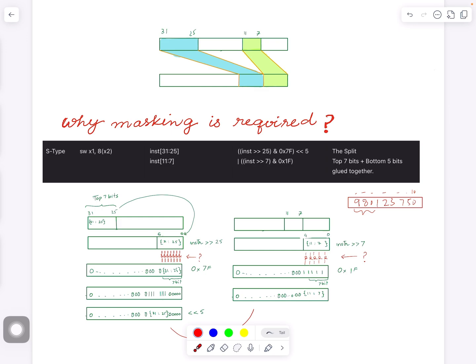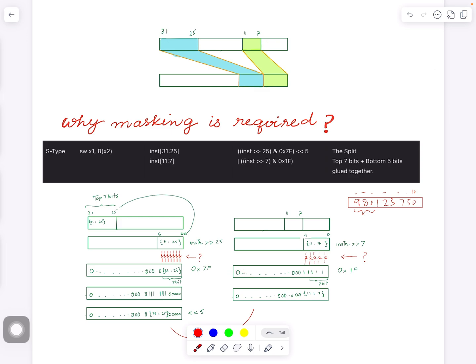Now in the case of this one, where we have to pull 11 to 7, let's imagine we will have these bits here too. When we shift it to the right by 7, these bits will move here. So if you don't do the masking, this number will not be what it should be. It will have bits over here, so it will end up becoming a different number. You really want to make sure that finally you only retain these values: what is 1 is 1, what is 0 is 0. That's why we can do AND. The rest of them are 0.